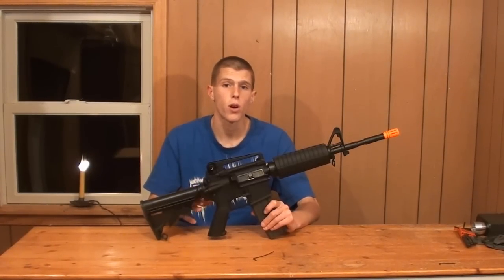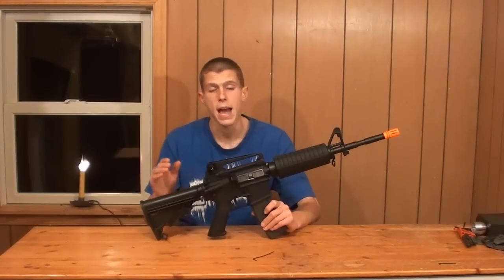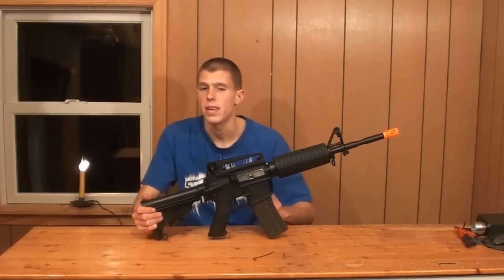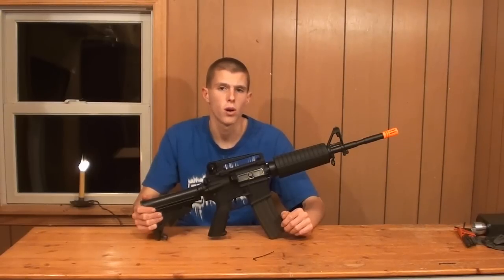It's a solid motor. I've heard good things about Element, and they definitely proved it to me here. Great motor, very happy to have it inside this AEG. It certainly is going to up your rate of fire, so if that's something you're looking for, don't hesitate to give the Element high-speed motors a try. So with that being said, that's just been a quick test and review of the Element high-speed long-type motor.